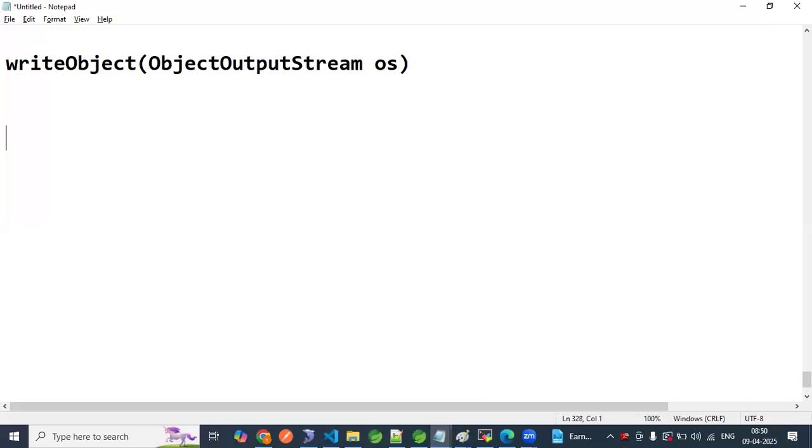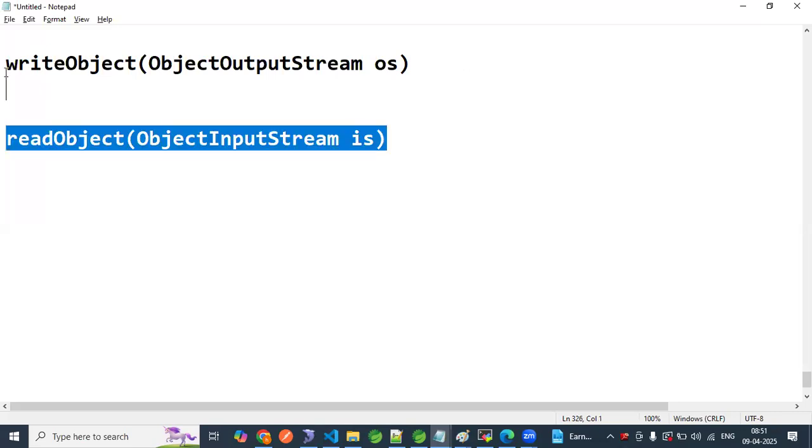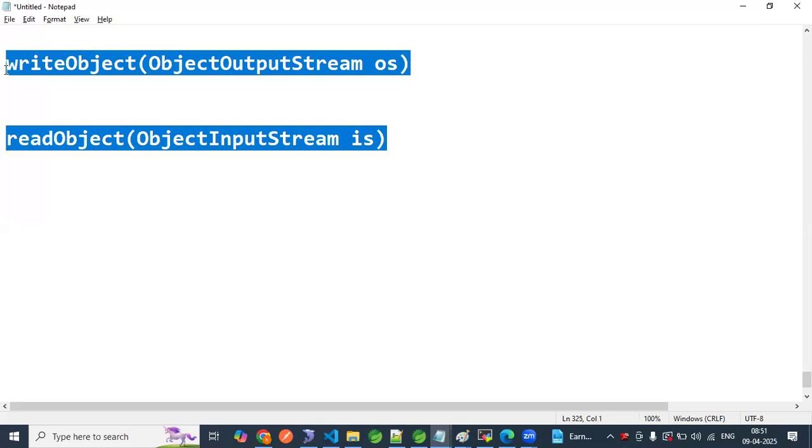And the other is readObject, where we have to pass ObjectInputStream. These two methods we have to use. These methods will be executed automatically by the JVM.